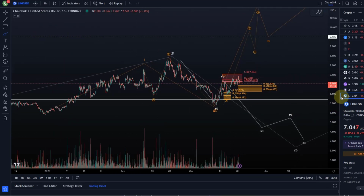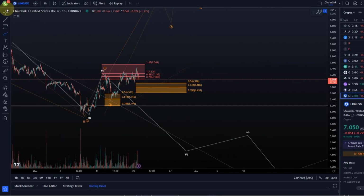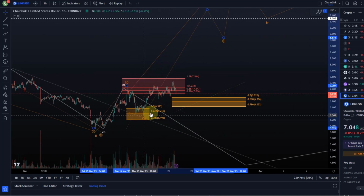Now, looking at this structure on the 1 hour chart, we did indeed rally in what I consider a wave one off this March low. We then came back into the support area, trend reversal area. We reversed, reached resistance, and in the very short term, LINK now needs to break above 7.54. It's very choppy, so it's not the ideal structure off the low, which means it could be that this is still part of the corrective structure of this wave two.